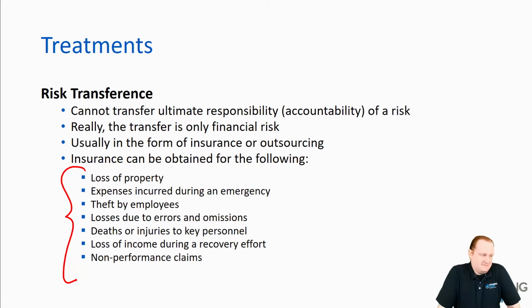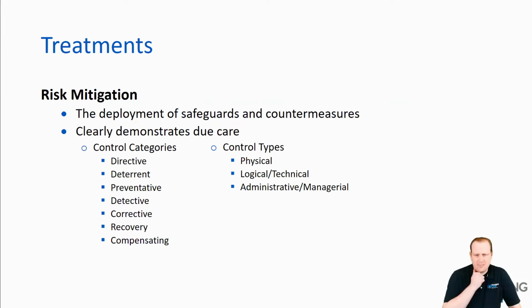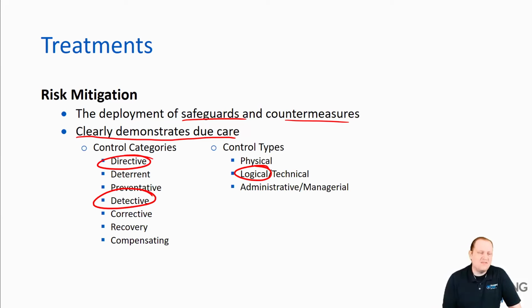And well, it's limited. So an over-reliance on it is definitely happening out there in the world. And we want to be cognizant of that. We need to be knowledgeable of that. Now, of course, then I guess there's mitigation, things we do. We take it upon ourselves to solve a problem. This is a more clear demonstration of due care, that we are attempting to fix something. And we're deploying safeguards and countermeasures, be they logical, physical, directive, detective controls, or compensating. I'm not worried about that at the moment.